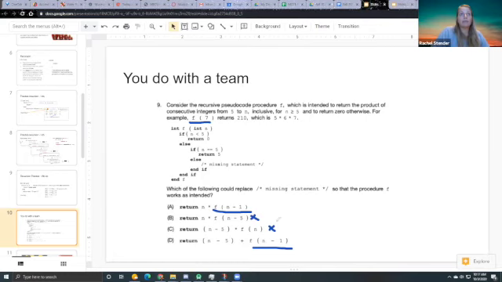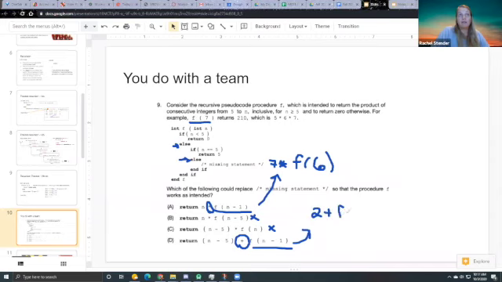And if I run through my case, if I start with a value of 7 and go through the code, 7 is bigger than 5, so I'm moving into my else statement. 7 doesn't equal 5, so I'm moving into the next statement. So let's try A, since I'm thinking it's probably A or D. If I start with 7 for my n, I'd have 7 times the function of 6, because n-1 is 6. So now I need to just evaluate a function of 6. I'm going to put 6 back up in here.